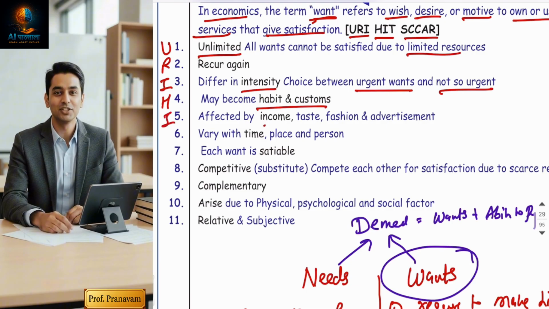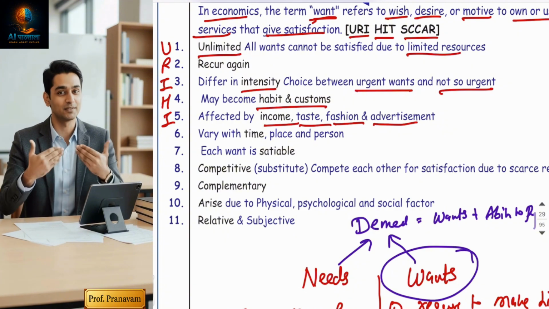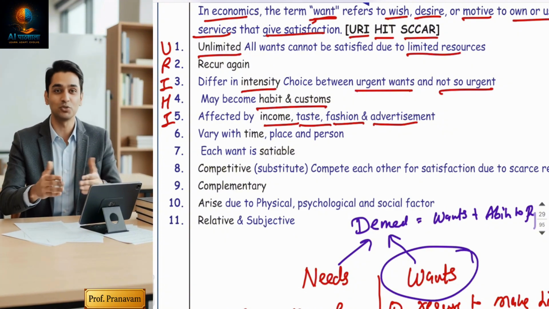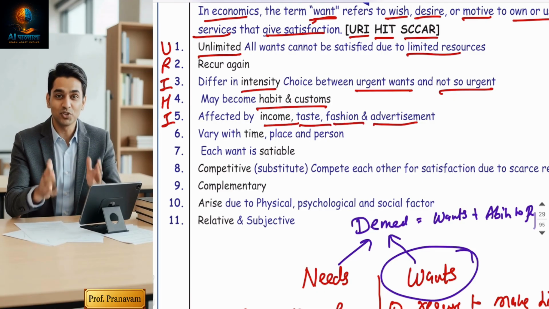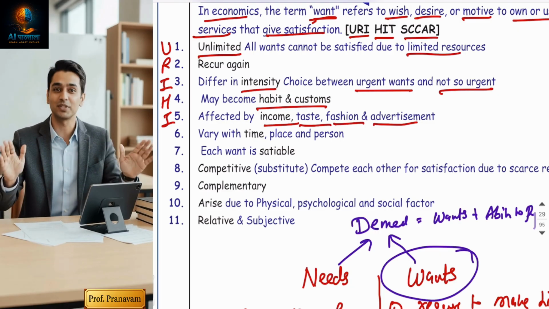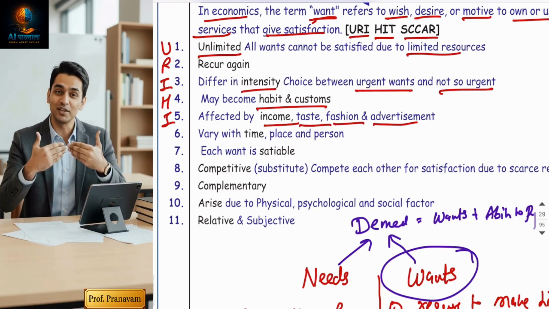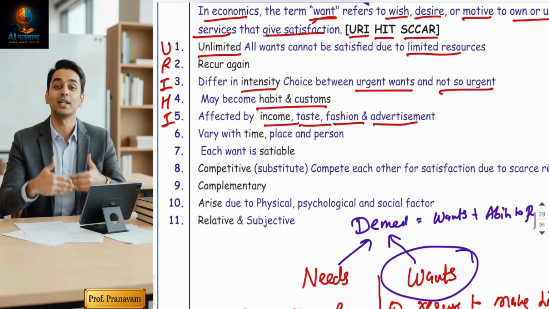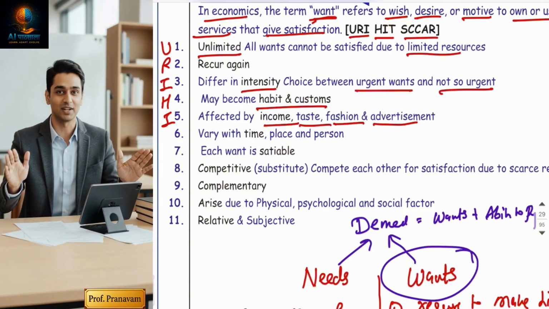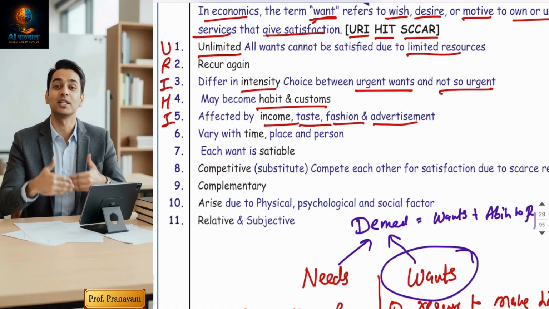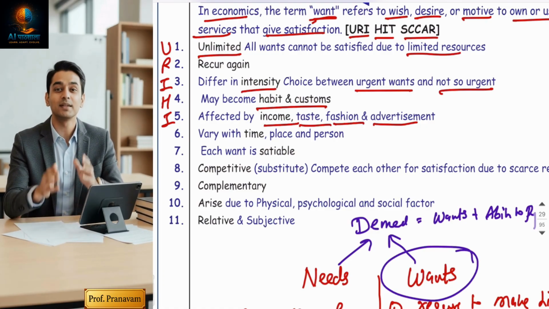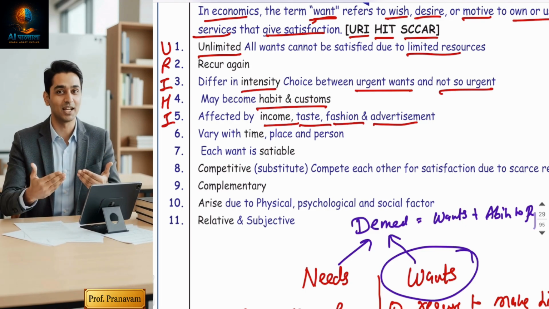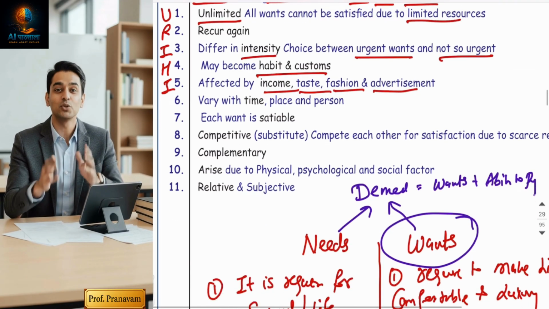I: wants are affected by income, taste, fashion, and advertisement. Of course, guys, same as demand. The more your income increases, the more your wants increase. First necessity is satisfied, then comfort, then luxury. If my income has increased, I'm going to purchase a car. With more income, then I need a BMW. Then again my income increases, take a foreign tour. Income and demand have a direct relationship. Taste, fashion, advertisement. Sometimes I have no wants. I was not having any kind of demand, but wants arise due to information. By looking at advertisements, I felt yes, I should purchase it. So it is affected.